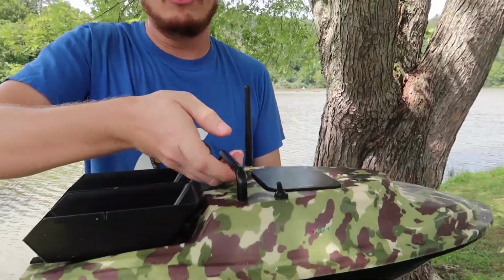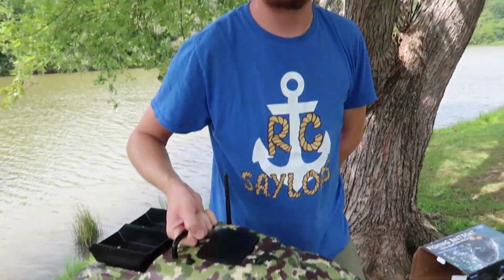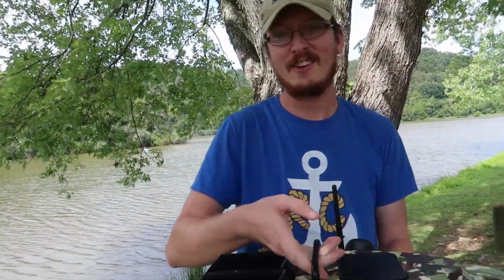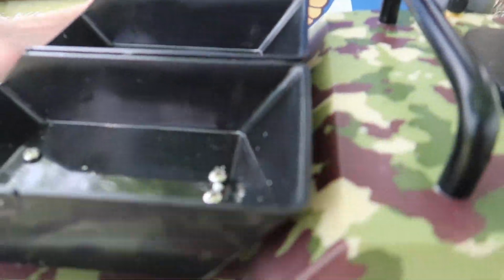What you can do is you use this here handle and you set this down in the water like that, and you pick it up out of the water like so. We're going to put some breadcrumbs in here and try to feed the fish today.